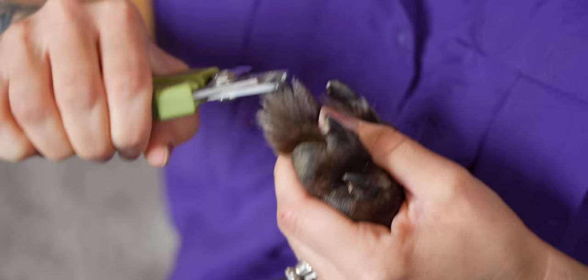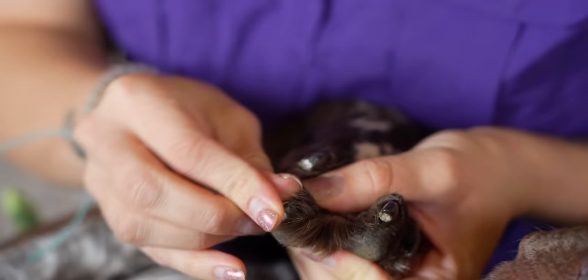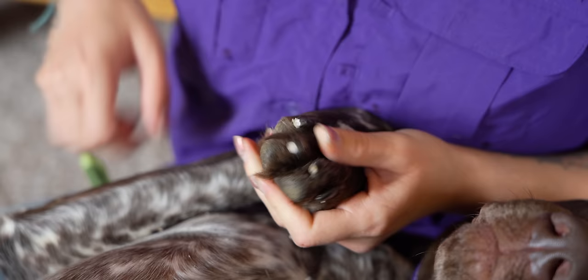Good, and now you should be able to take the top part off of that. Yep. And then when I take the top part off, you see that? Yep, we're close in, so easy with your movement. And another little trim. That's perfect. So, you can see that is a nice rounded, it's not gonna scratch me type of nail. So we're gonna do that same situation with this next nail.